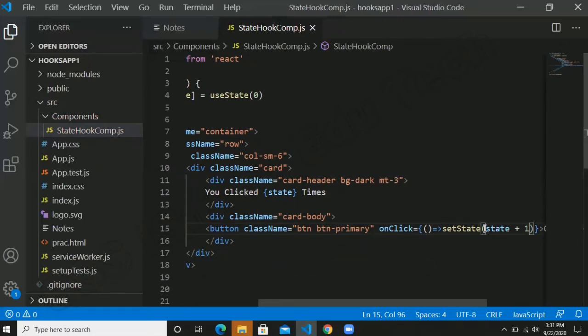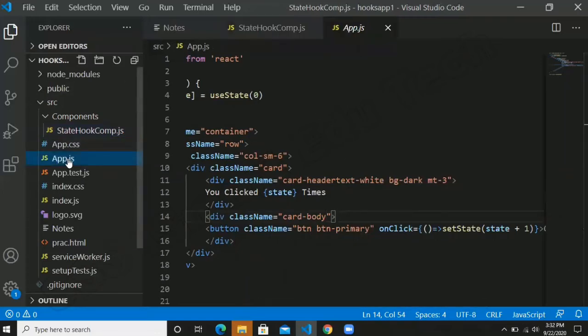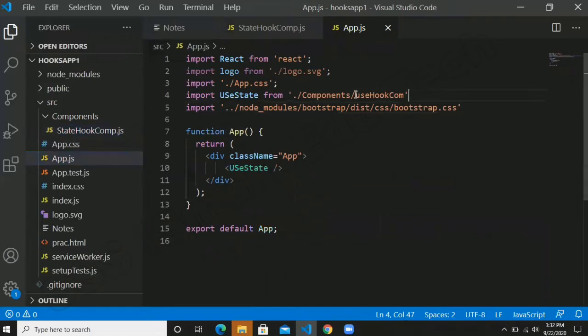Once you save it, for this card body also we can give some color and do some styling. So I'm going to take text-white for the card header. And for the card body I don't want to take anything, so let it be white color as well. Just save it, and we have to import it in app.js. So how can we import? Already I had imported it, but let's remove it because we have changed the name.